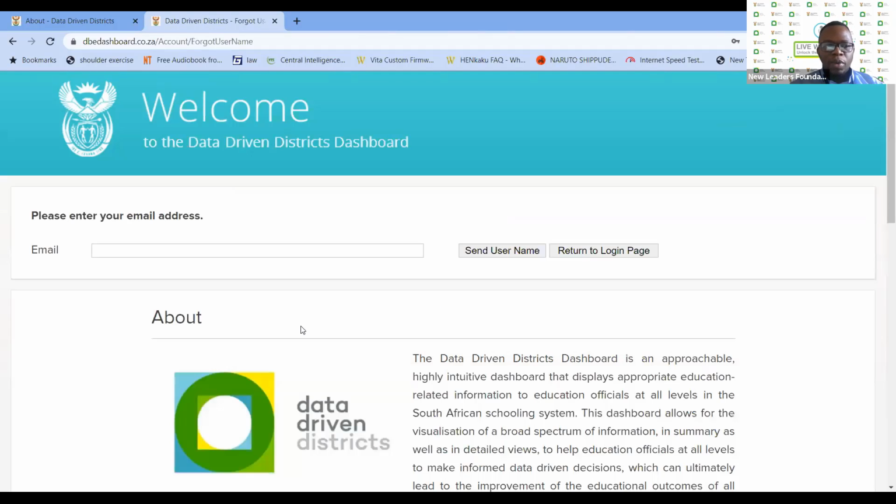If you click I forgot my username, as you can see, it immediately takes you to this screen, and it's asking for the email address. If you notice, I have two email addresses showing up here, because I do have two email addresses personally. So it wants to know which email address I registered with on DDD, and I can type in that email address. It's my work email address, making sure that it's 100% correct. I'll double check it, and then I hit send username, and then it will go to the emails and take me through giving me a reset password.